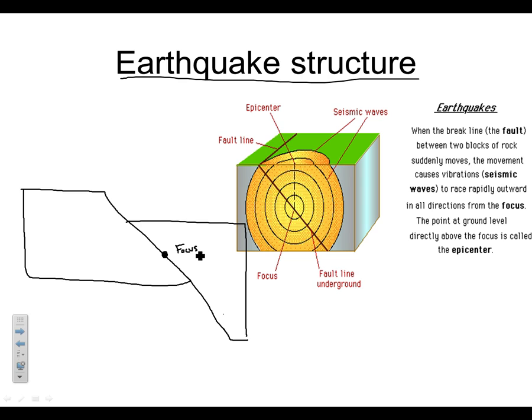So the focus is the point underground where the earthquake starts. And we'll get definitions here in a second. Also called the hypocenter. Think of hypo, that prefix means under, like a hypodermic needle, under the dermis, under your skin. So the focus is also called the hypocenter, underneath. Directly above it, so put a spot directly above it, right here, let's say. That is the epicenter. So on the surface, epi. There is the epicenter of the earthquake.